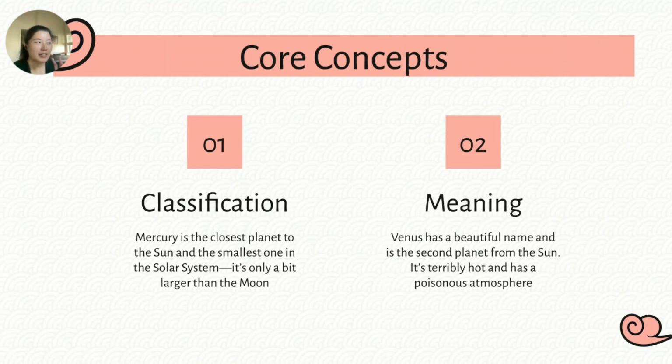So one is classification. Oh, and sorry, I forgot to update this one. Okay, I'll just talk through it. So one is classification, and I meant to delete those, but the second is meaning. And for classification, as I mentioned, kanji are classified by different sorts of meanings, or the way that they generate the meaning. Some are pictorial, like tree, and there are other ways of classifying them traditionally.